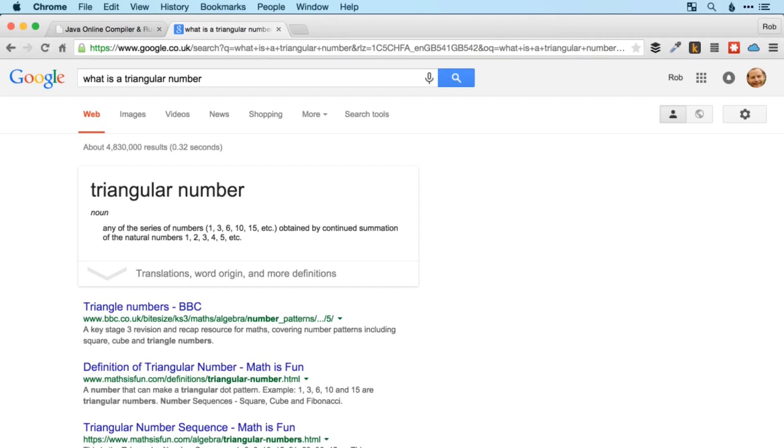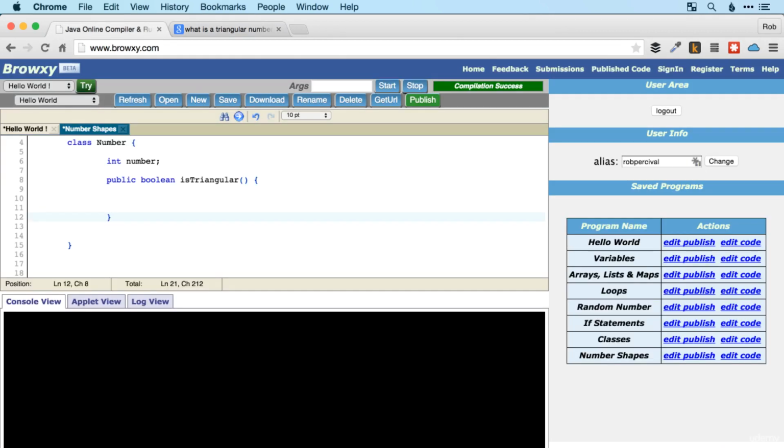So the way I'm going to test for a triangular number, and you can of course do this many different ways, is I'm going to have a counter variable x, so int x, which is initially 1, and just like we had when we displayed the first 10 triangular numbers a few videos ago, I'm going to have a triangular number integer as well, which will work my way up through the triangular numbers.